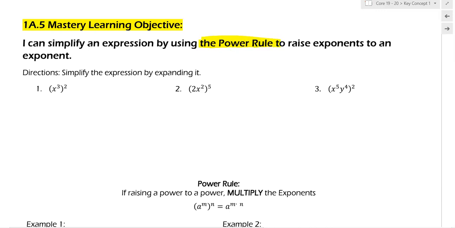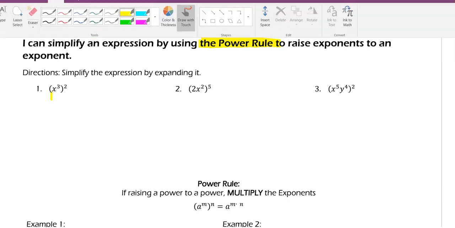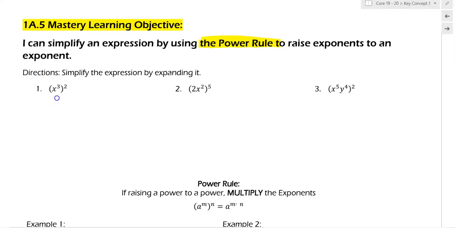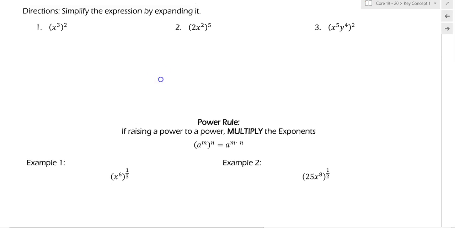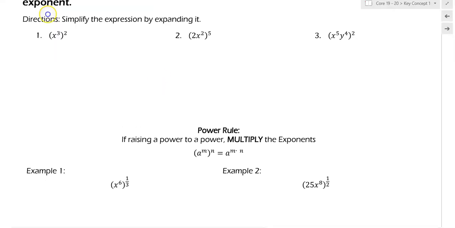Okay. Just like when we were multiplying our things together, we're going to start by expanding these things to kind of see what our rule is first when we have nice whole numbers before we try to get to these fractions. Okay? So if I have x cubed squared, really what that says is it's x cubed 2 times, right? So I take this twice.